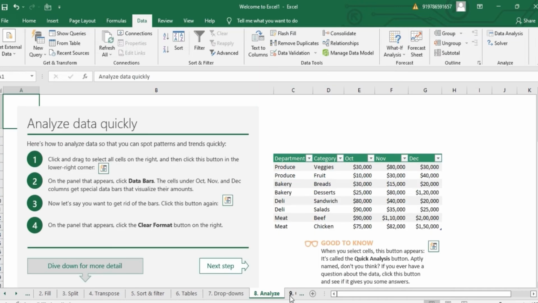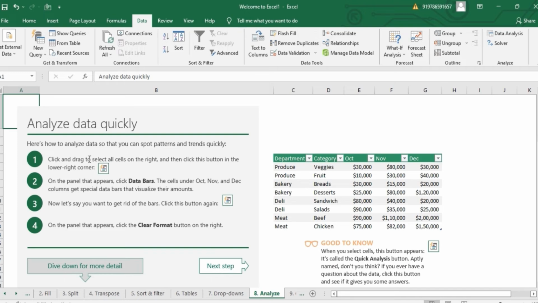Then analysis. Next, the main work for a data analyst or data scientist or business analyst. In the name itself we know analyst, going to analyze something, going to analyze data. What is the highest price, lowest price in terms of price, or profit, loss, sales, whatever it is, it's going to analyze. So analysis is very important for all purposes. Please read these instructions.